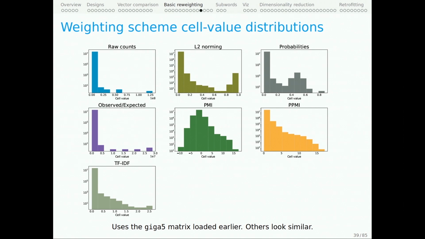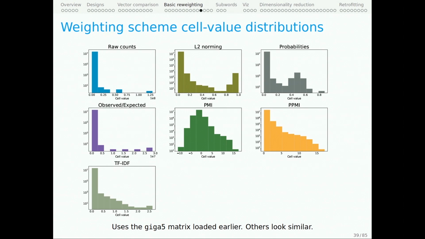Let's step back for a second. I gave you last time a little bit of a framework for thinking about what these reweighting schemes are doing, things you might ask yourself as you're making these choices. One of them was that you should look at the distribution of cell values that result from the reweighting scheme and think about what that might mean for your problem. Here I've mapped that out for the ones that we've looked at. Up here, these are the raw counts, and you can see that they're shaped like this. It's actually much worse than this plot appears because I used a log scale for the y-axis. Otherwise, it looked like everything was just at 1, and then a long tail of things. So that's a really strange Zipfian or log-log distribution. It's hard to deal with for lots of methods.